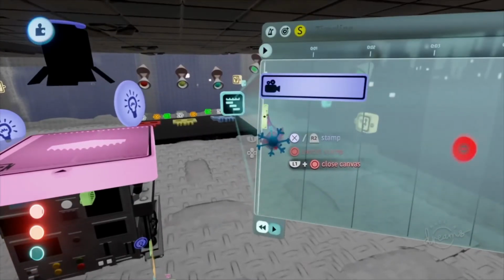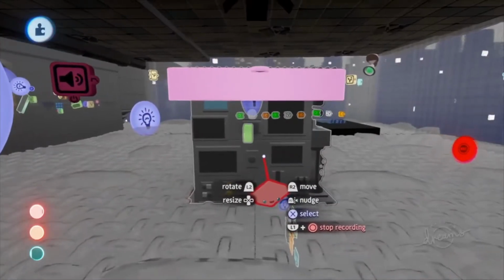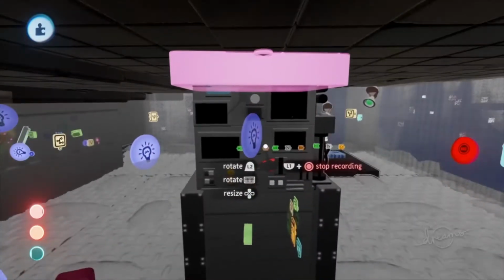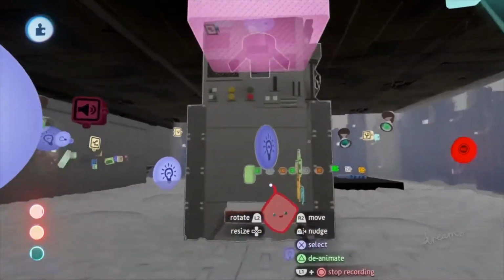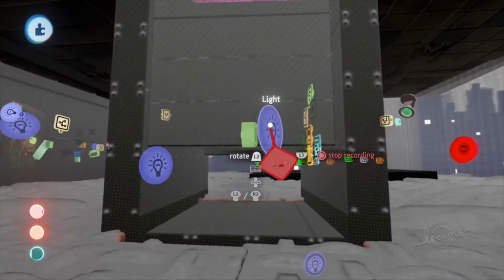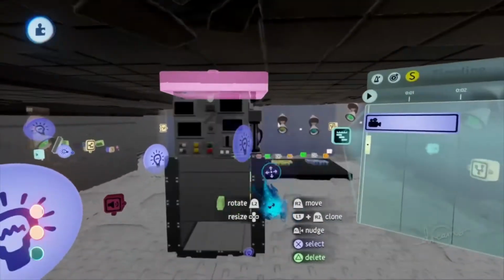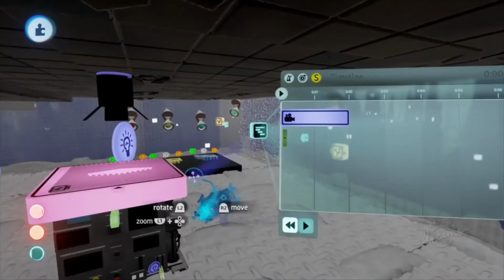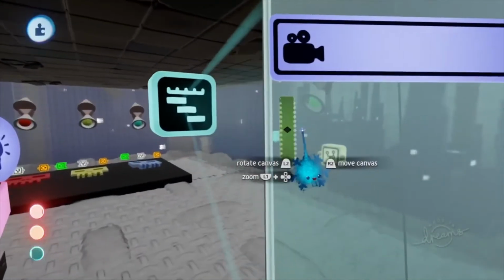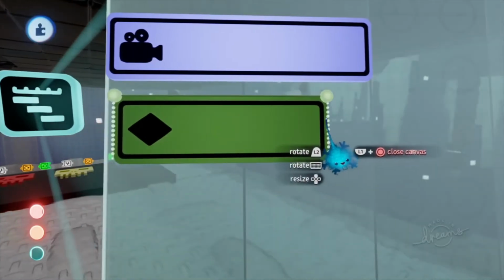our keyframe, and now with the keyframe, just animate the object you're working with however you want, your elevator, your object, whatever it may be, whatever you want to be animated. And then once you're done, just hit stop recording, and then it'll already be activated, or it may or may not. If it is, that just means the timeline is triggered, but we'll fix that.